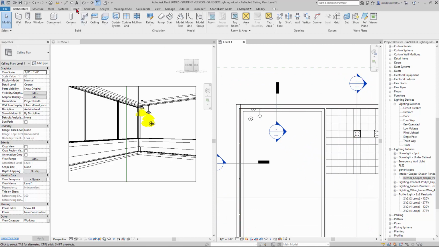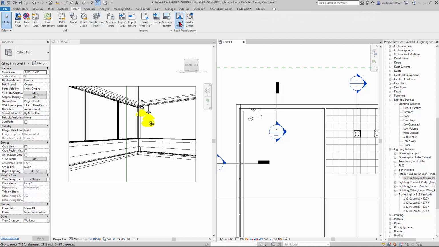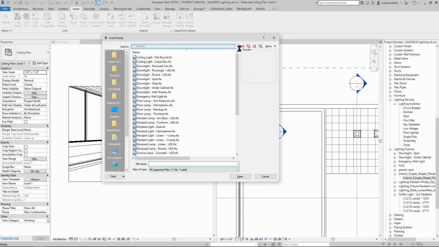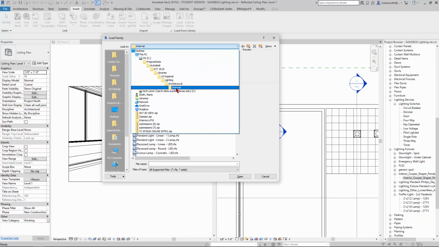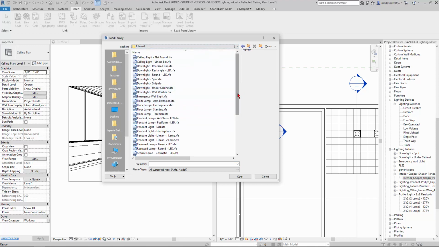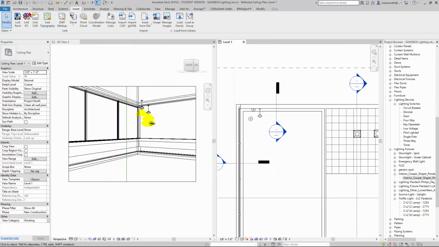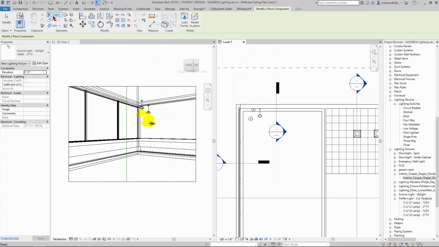And then one more that I wanted to show you, if I go to insert, load family, and I'm in my lighting internal architectural. They also have sconces in here. So for example, sconce, lamp, flat, round, or sphere. So if I do a sconce lamp uplight and click open, and then I go to architecture and component, again another way to get it. You see it doesn't have the options, and it's still saying no because it's a sconce. It wants to place on the wall, so it is limited to wall based.